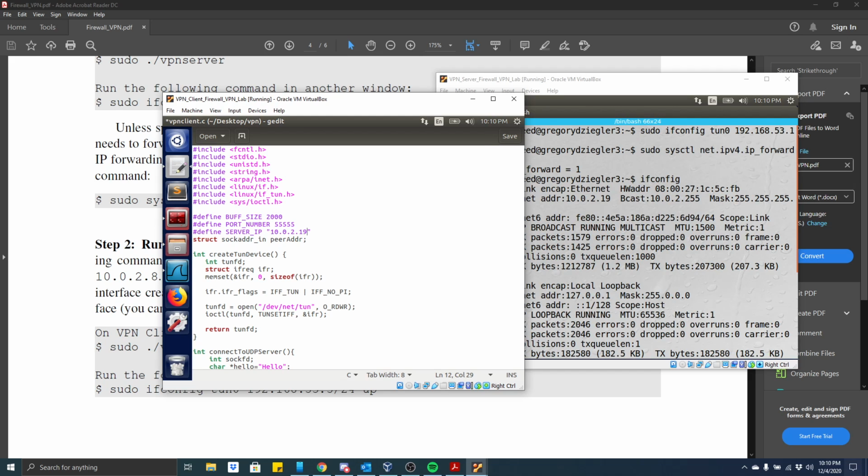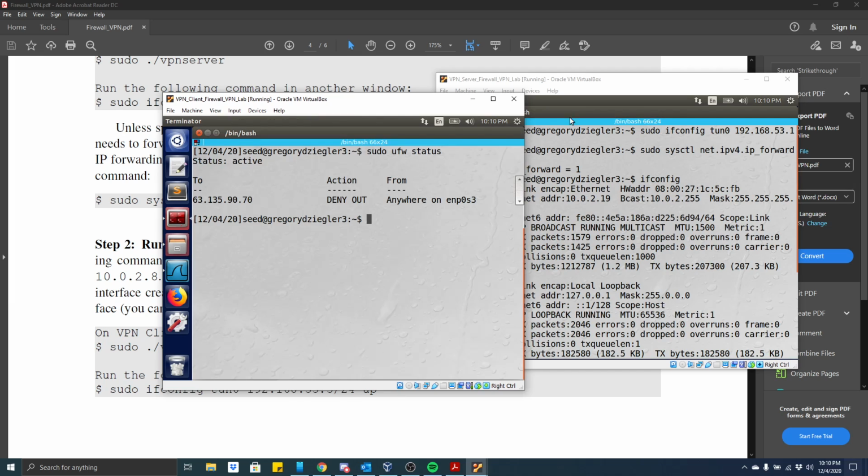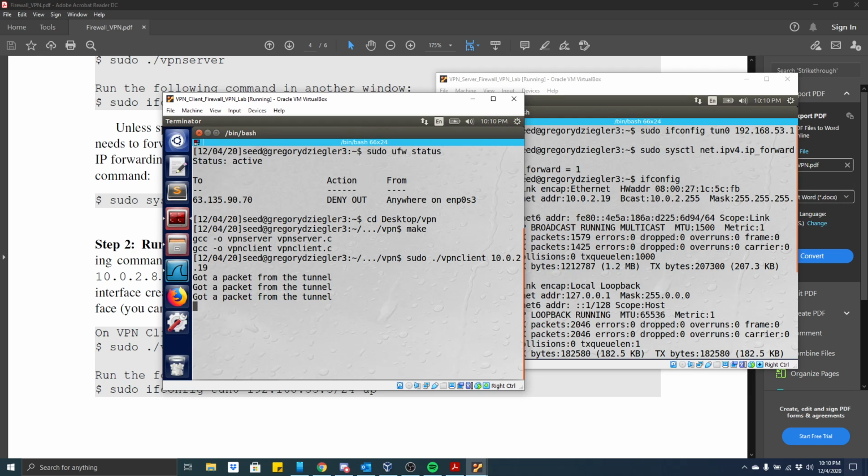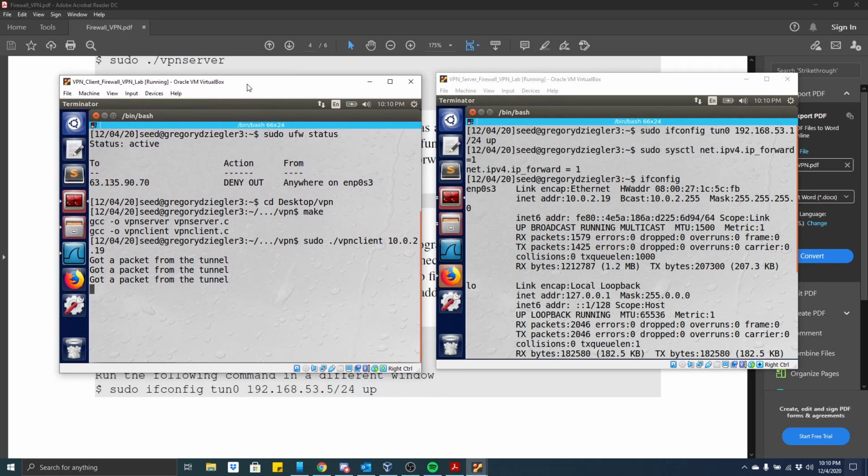And we'll go ahead and save it. Alright, and then now I am going to do sudo ./vpnclient, and I'm going to give the IP of the server, and it works. It's got a packet from the tunnel, so I know I did it correctly.